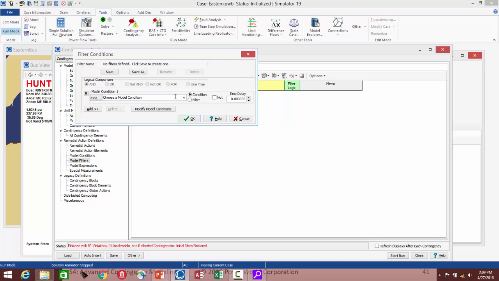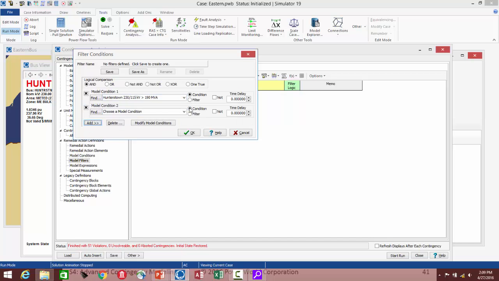And then for the model filters, you can basically just check one or more conditions or filters that you've already made, and you can add as many as you want. So I just have one added right now, but if I had other ones, I could include all of those, and then I can apply a Boolean logic from this listing up here to apply to these conditions.